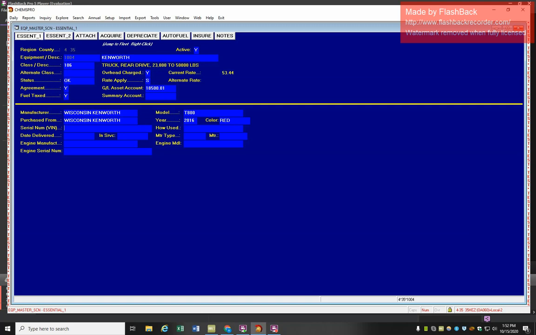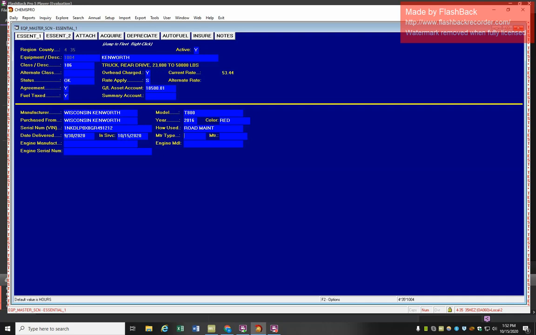The VIN number I put here. How it's used is for road maintenance. You can put winter, whatever you want. The date delivered is when we received the truck itself. And then the date we put it in service, because we did have some setup to do first. I'll put it in as of today.